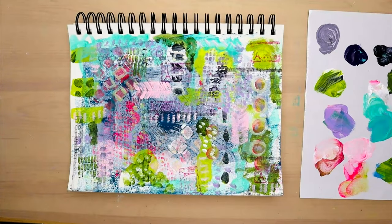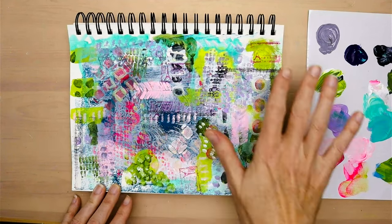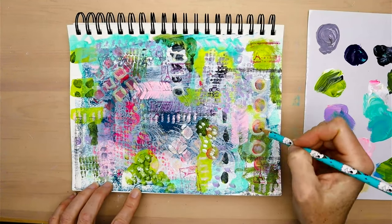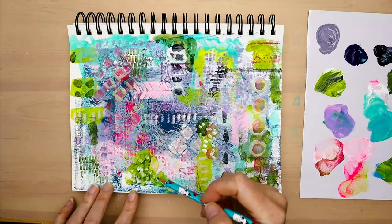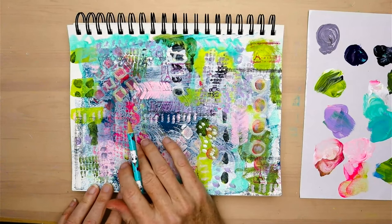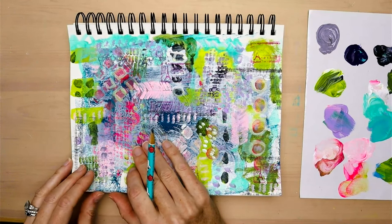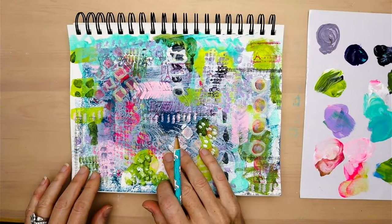Okay, so I let this dry for quite a bit because I wanted all the layers to be solid. What I'm going to do now is take a pencil and draw in some different shapes. I'm going to stick to natural shapes like leaves and flowers, because that's what I generally gravitate towards. Then I'm going to take some paint and paint in the negative spaces. I will show you how I do it along the way.